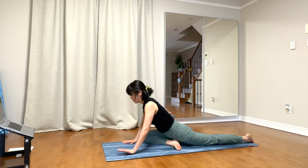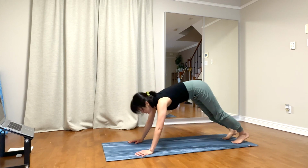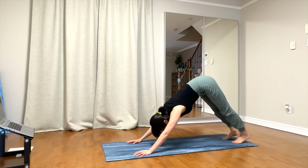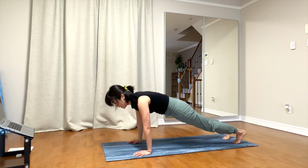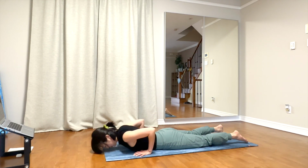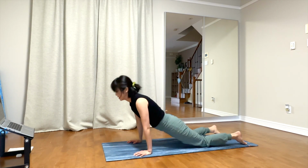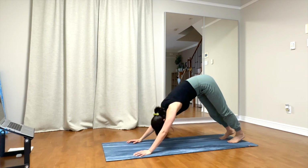Release your right hand down in front of you. Make your way to downward facing dog. Take one vinyasa. Inhale to plank. Exhale, chaturanga, chest down. Open up your chest in cobra. Down dog, exhale, hips high.